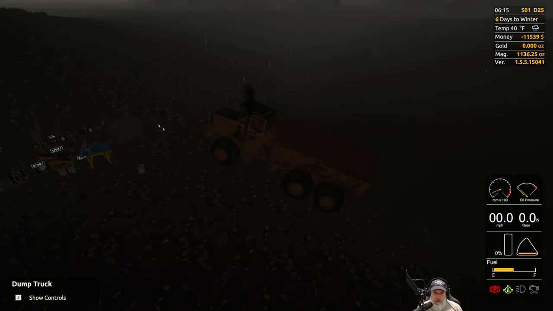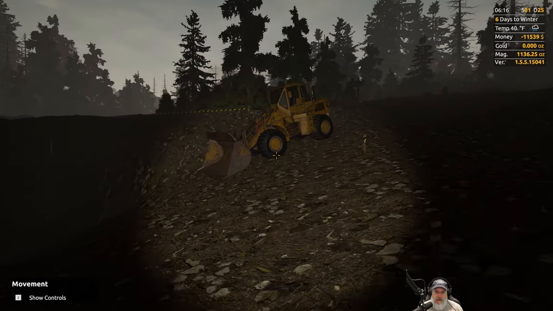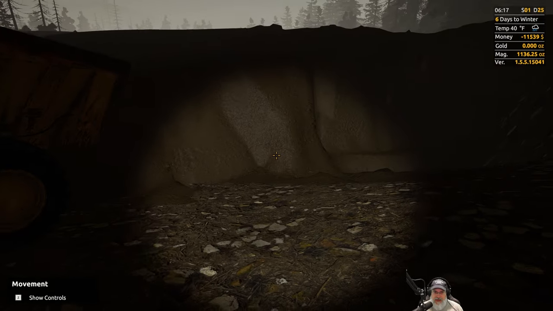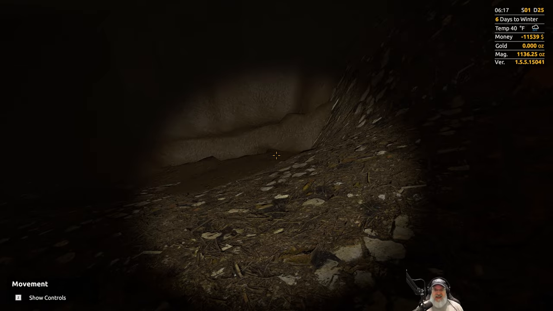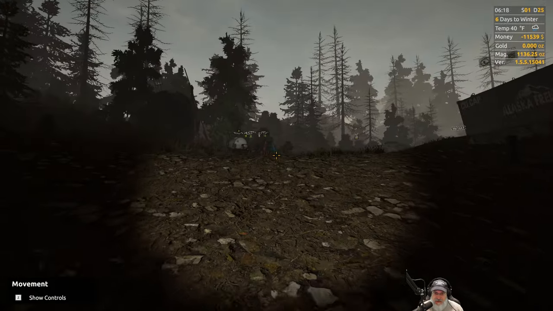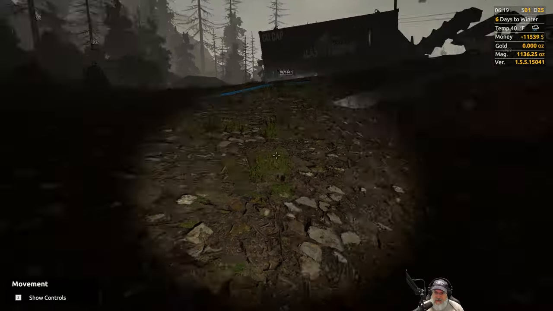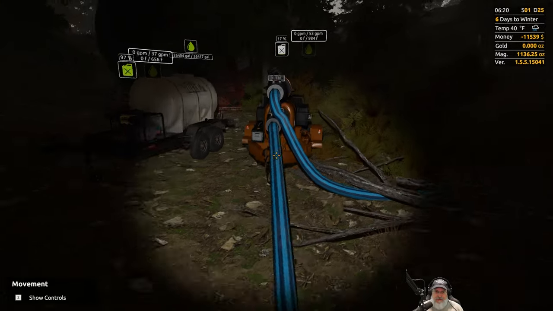Okay, so we will park right here. And yeah, that should be good to go there. I'm a little concerned about how steep this is getting, but I'm going to keep at it until it becomes apparent, if it becomes apparent, that it is too steep. And then we're going to have to go to a plan B, but hopefully we can make that work.